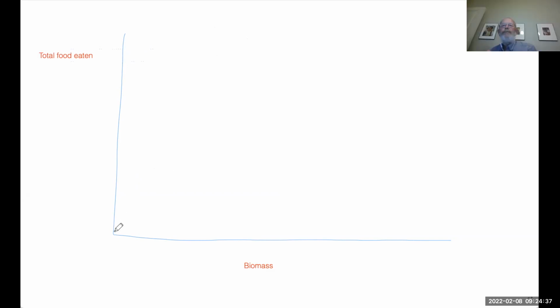So show the same mortality rate. Okay. So the upper limit on this is set by the rate at which prey become available to the biomass to eat it. So there's a limit on how much food will ever be available to any species, set by the behavior of its prey species.